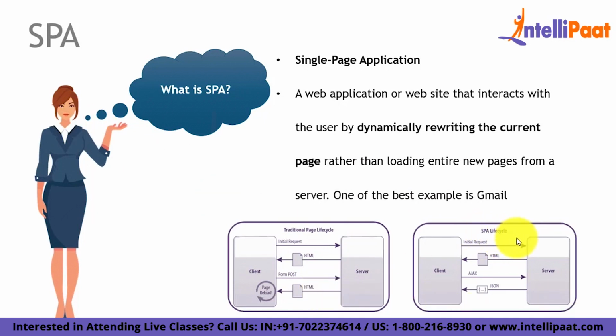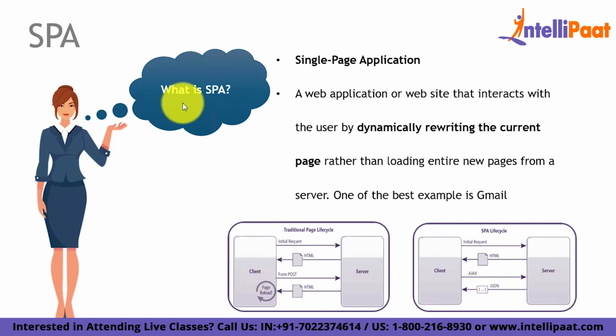Now, when we have this SPA or single page application lifecycle, in this scenario, for the very first time when the client is requesting, he is going to get the HTML page as a response. But next time onwards, he won't be getting the entire page, only a partial part of the page is going to be rewritten. So that is what it says, a website that interacts with the user by dynamically rewriting the current page rather than loading entire new pages from a server. That is what is known as the single page application.